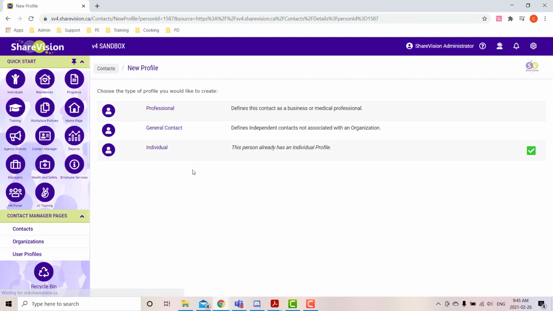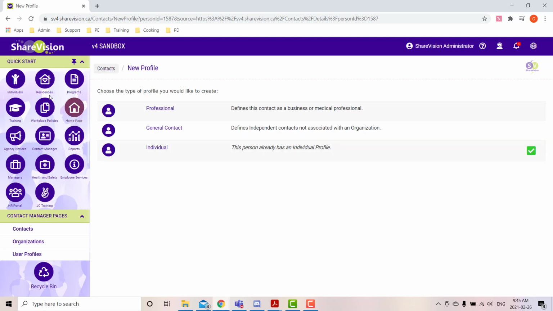Now this is going to bring us exactly back to the starting point, and what we would need to do now is add in professional or general contact, which again would be a doctor or a legal guardian. And once we create that, you can see here that the individual is checked. So when we create one, it's not going to behave the same as an individual itself. These are basically shell profiles that are just existing to be related to that individual so that we have information on those who are working around them. But for now, we don't need that information. That's only optional if you would like to capture that.